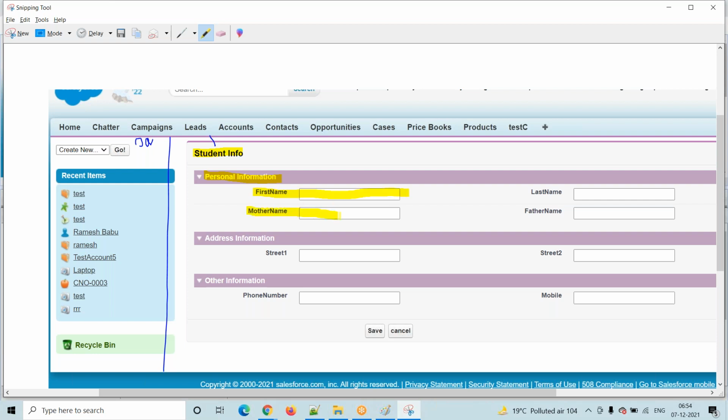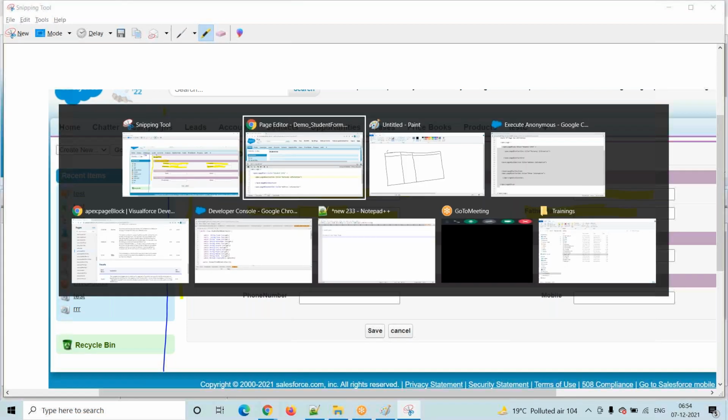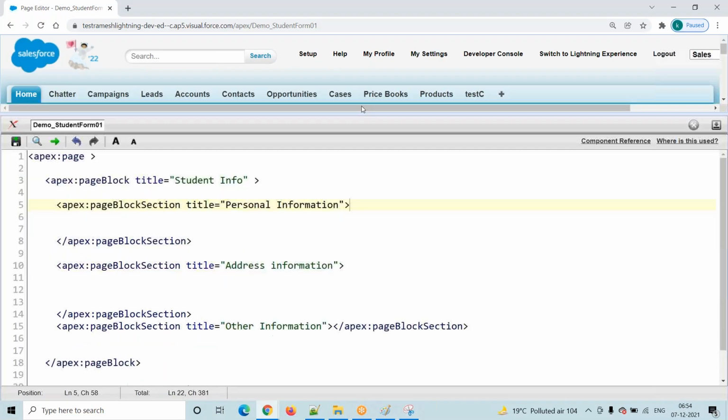This is one item, this is another item, and another item. Page block, page block section, section item. We can create n number of items here.